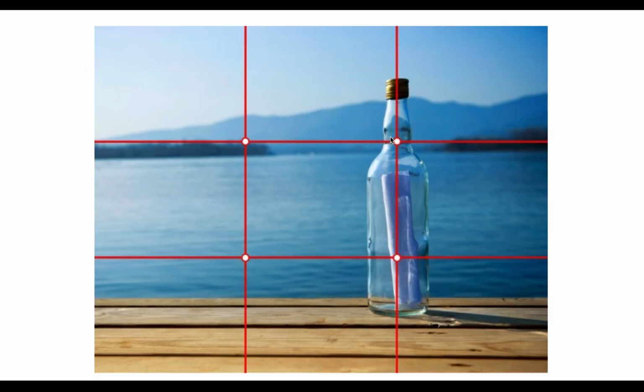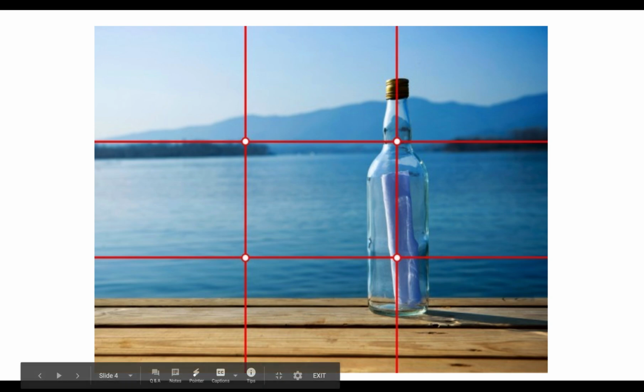So in order to effectively use the rule of thirds, we're looking at these points. I like to call them power points, where we see this little circle here where my mouse is, where this grid line intersects. So if you have the subject, so the main focus of your drawing, sitting on one of these lines and going through those power points, you're going to have a much stronger image. So let's look at the bottle here. Because it's sitting on one of those lines, it has a nice composition to it.